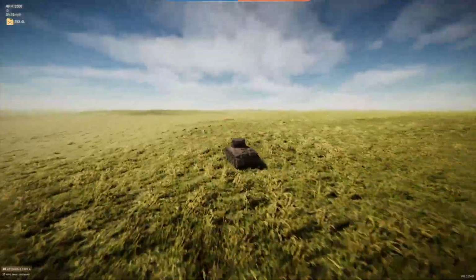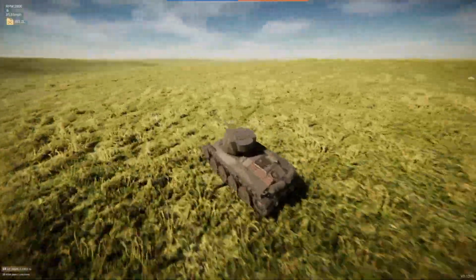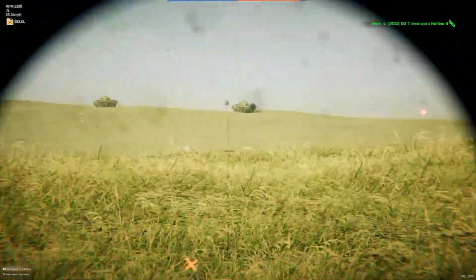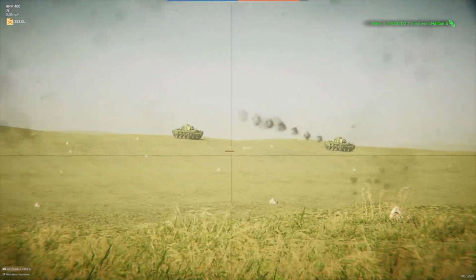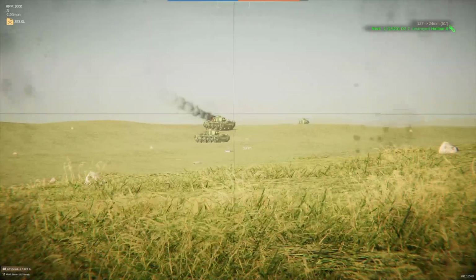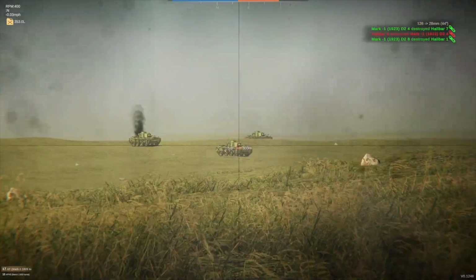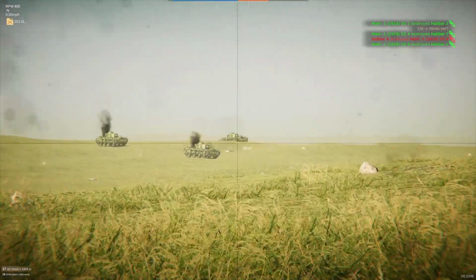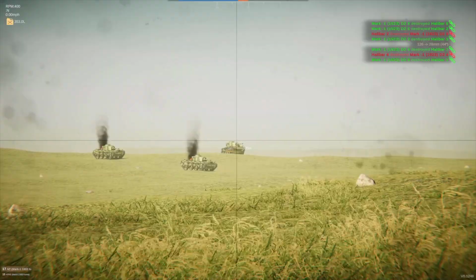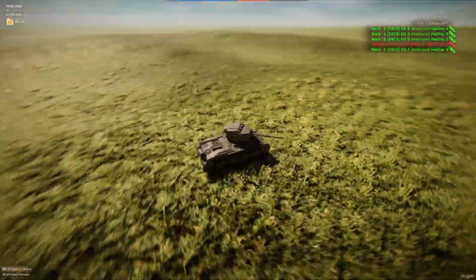Speaking of things that should be there in theory, enemy tanks. Ah, there's one. Yep, I see a couple of them now. Let's set up. These are light tanks. We should be able to go through, in theory. Hopefully. He was already dead, I think. That's not a friendly face. Yep. Is he dead? I think he's dead.